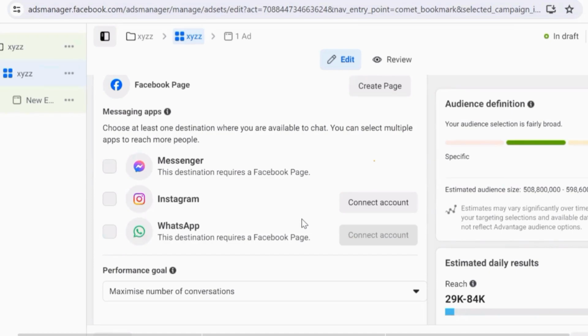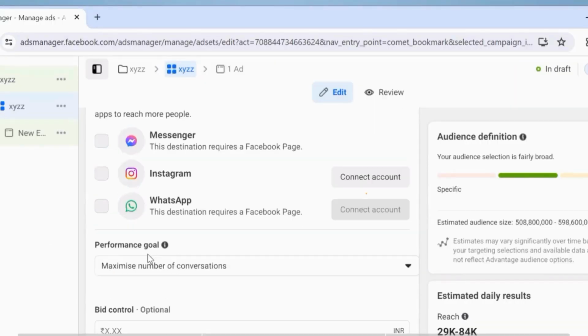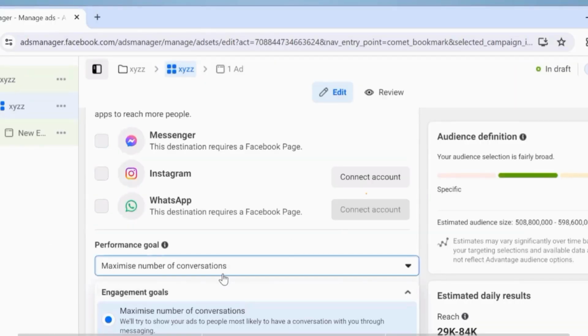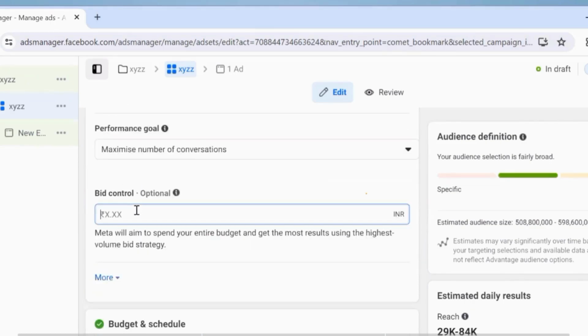Speaking simply about performance, maximizing the number of conversions is very good. Here, on bid control, bid means, like, there is 1 rupee bid in 2, in 3, in 4, in 10. So you can leave it. No matter how much, everyone should give you their bid according to you. Whatever the Facebook person suggests, check according to yours.